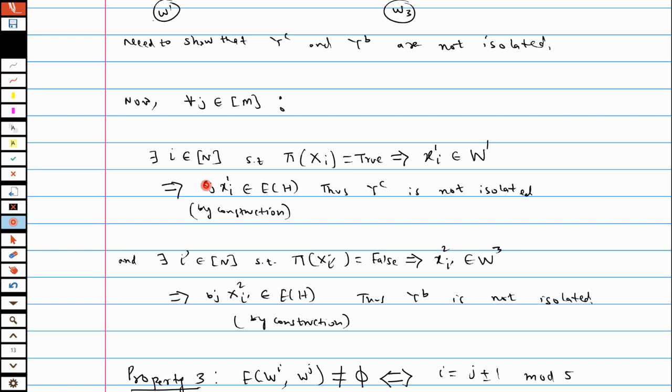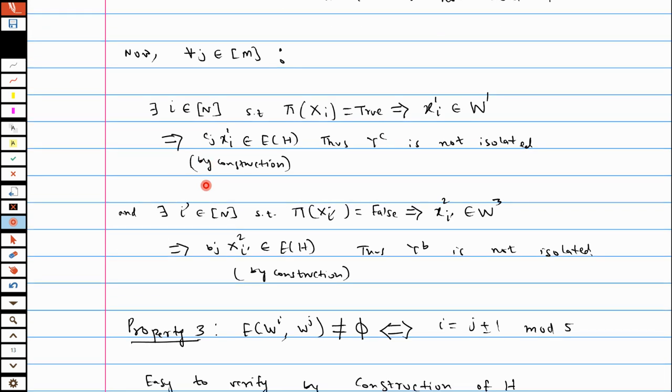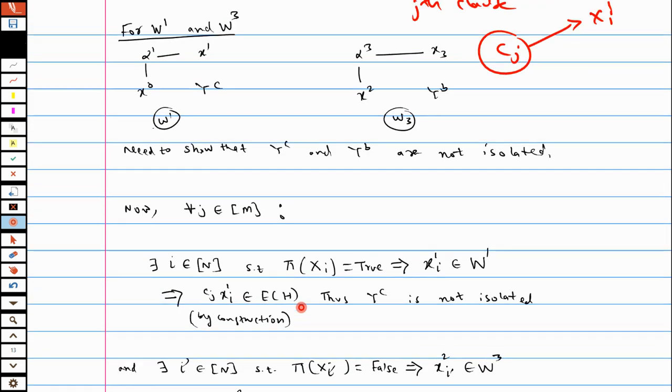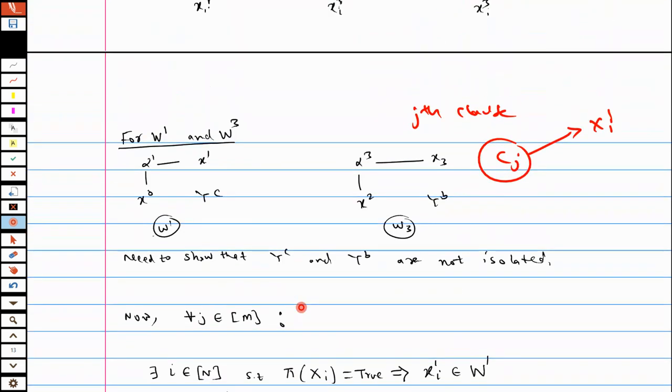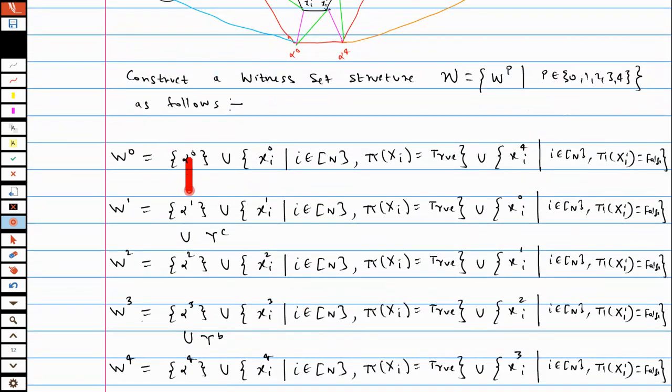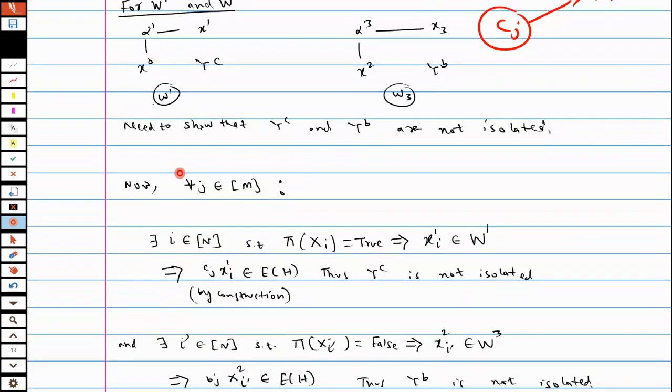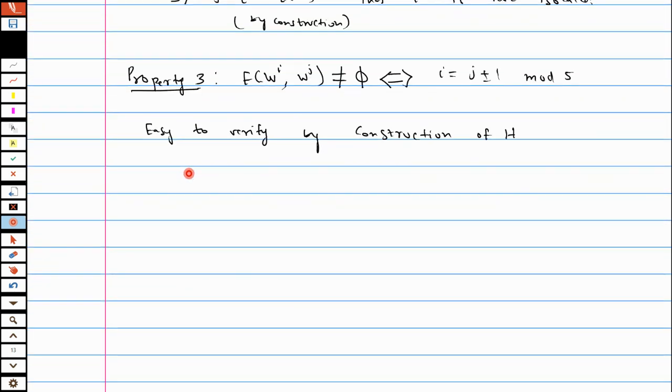Now the third property is that there should be an edge if and only if they are adjacent. It is not hard to see. First of all, we can see that the forward direction is correct: there is an edge between alpha 0, alpha 1. These edges are already there. We just need to show that there are no cross edges, but that we can show by construction. I'm not going over that because that will be messy. So I'm not going over the backward proof.